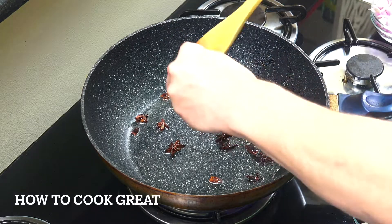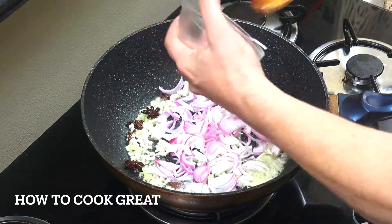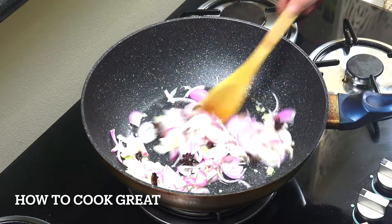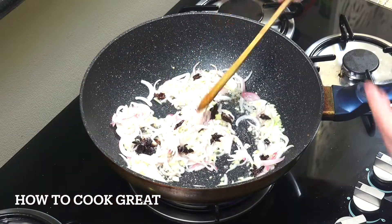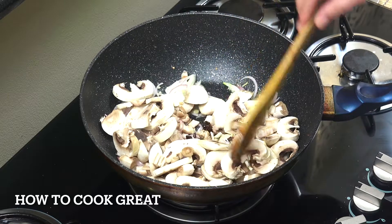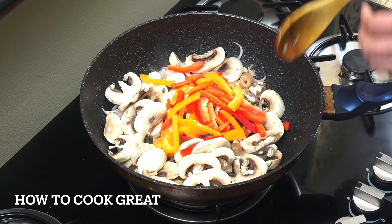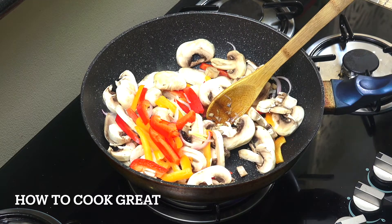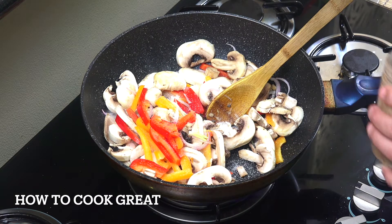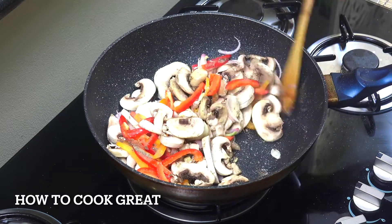We're now going to go with the garlic and the ginger, and the one cup of onion. We're on above medium heat, a fairly high heat. We're going to go for three minutes, keep it moving all the time. Let's get our mushrooms in — I've sliced them in a kind of chunky way. We're going to go in with those bell peppers. Now I'm going to add some salt and black pepper. Going for about another four or so minutes, stir frying on this lively heat.